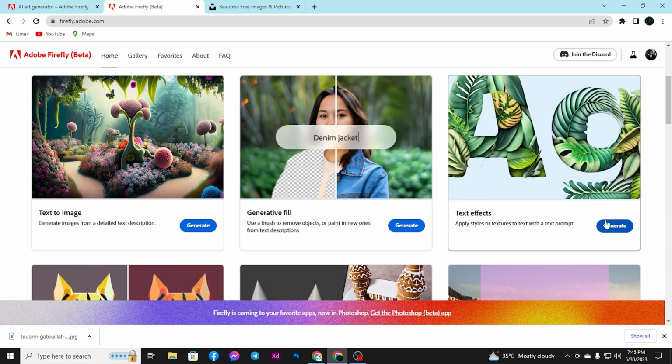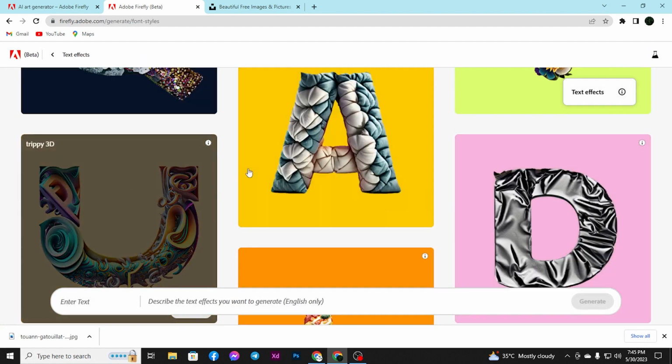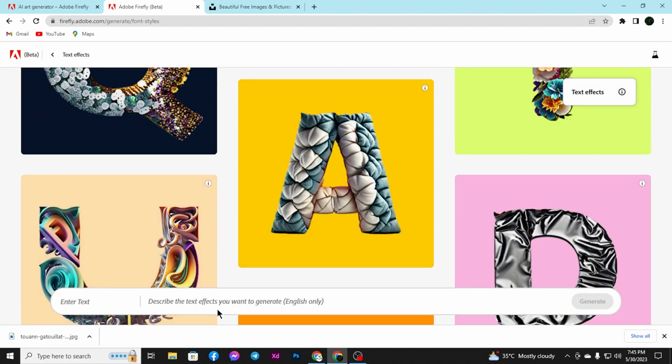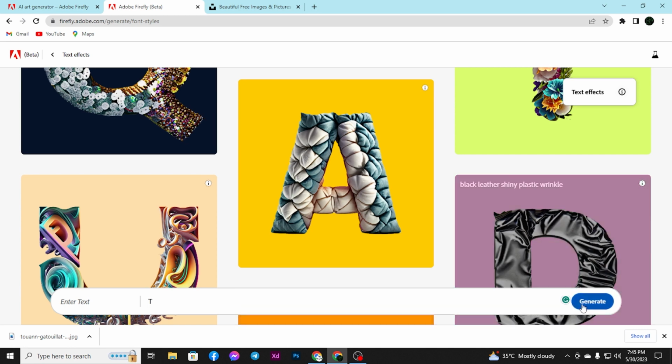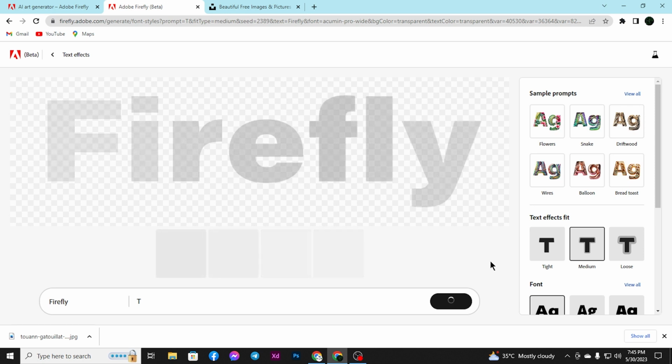And let's see the text effect. Describe the text effect you want to generate. Okay, I'm just typing. That's T. Let's see. I'll just type T here.